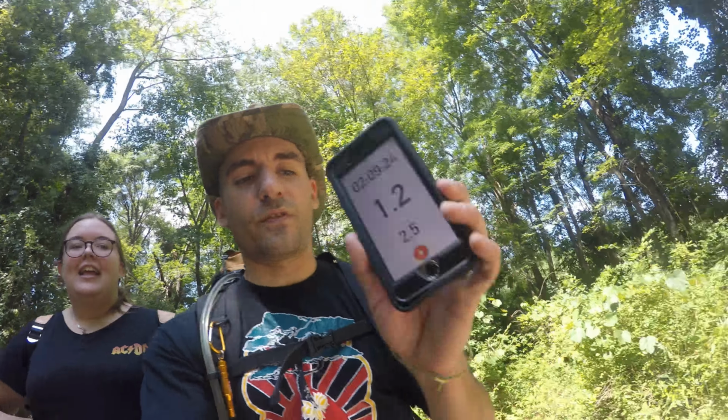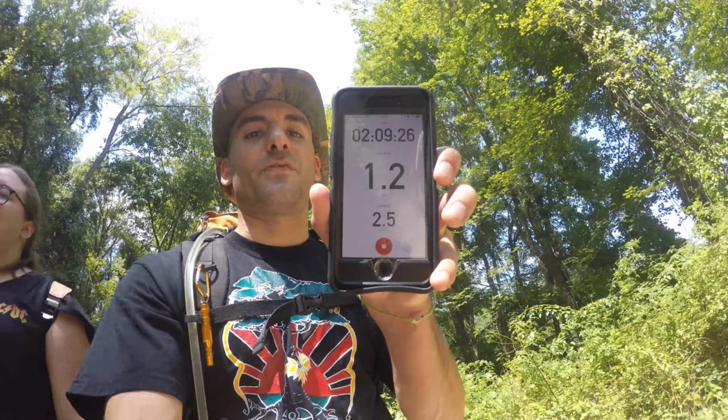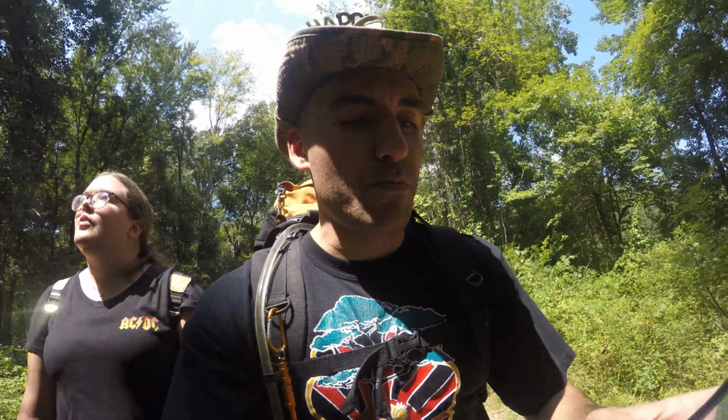We've gone 2.5 miles. As of right now, not too bad, and that's starting it a little bit late. So call it 2.6 or 2.7 miles, and we maybe have another quarter mile out. Not bad. I call it a 3 mile hike altogether.